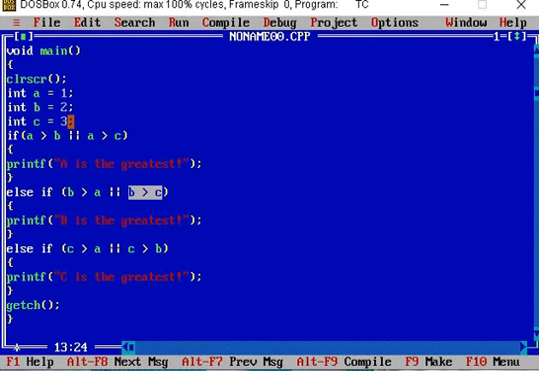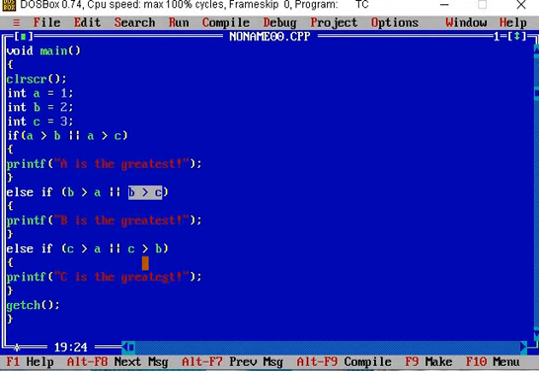So is b greater than c? No, right? So we have one true condition and another one false. And this operator means or: whether this condition must be true or this condition must be true.